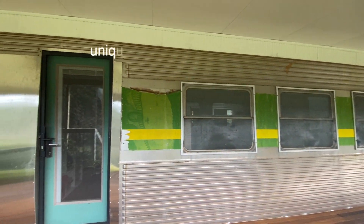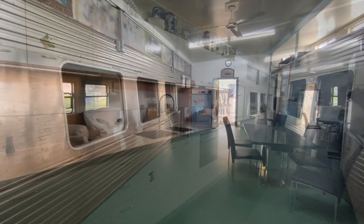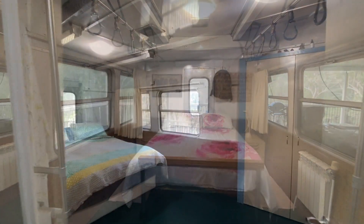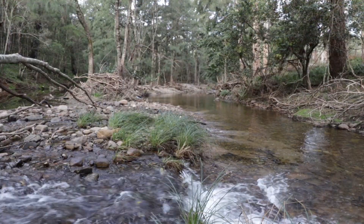Now here is the completely unique part. The home itself is made from two large railway carriages with a large central open plan area with a huge galley kitchen, four bedrooms, two bathrooms, and a wrap-around veranda offering gorgeous views over the property and down to the permanent freshwater Currawong Creek.